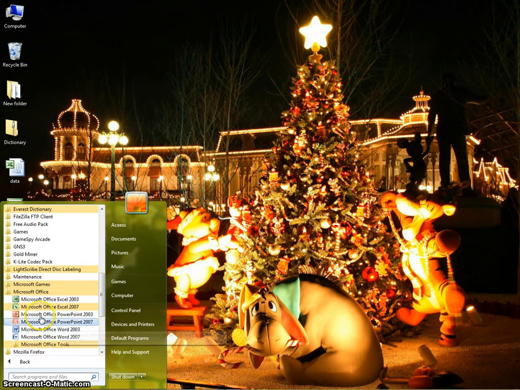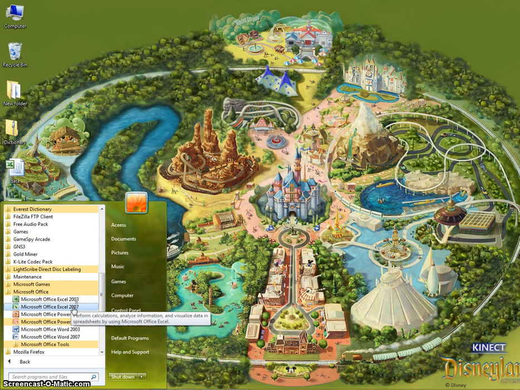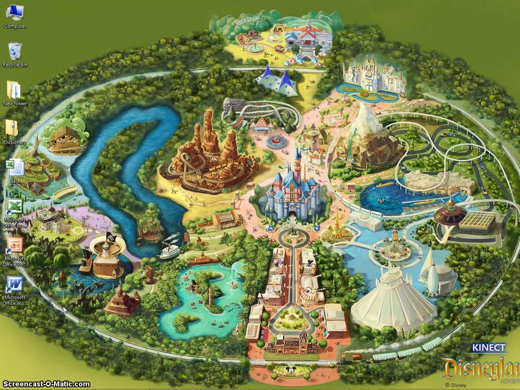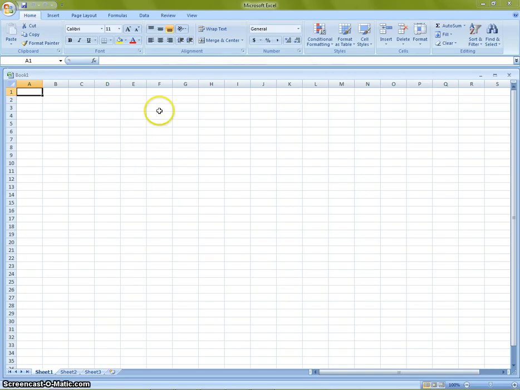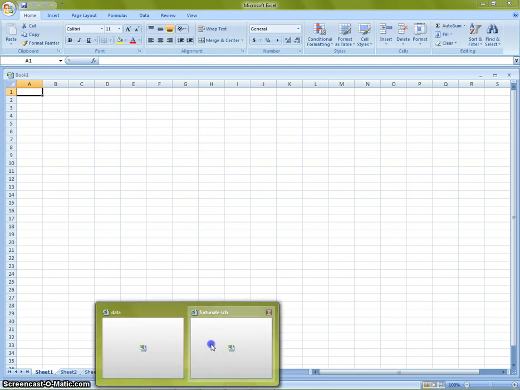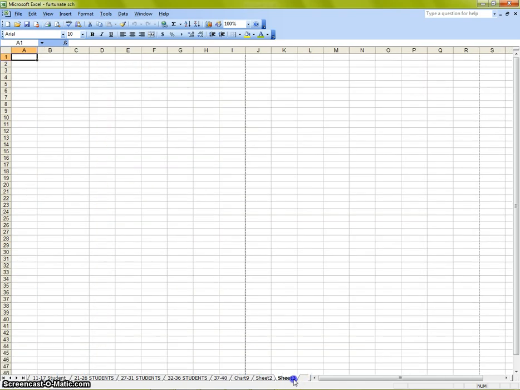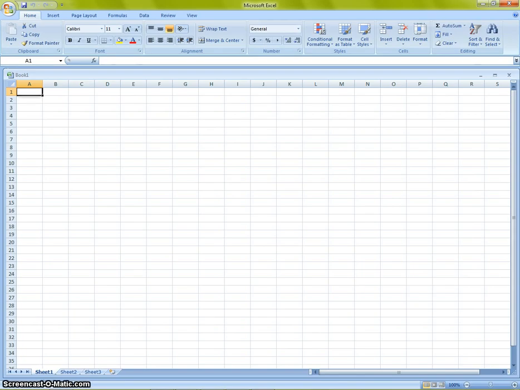Now I'd like to tell you that there is a slight difference between the interface of 2003 version and 2007 version. Now if I open 2007 version of Excel, for example, what you discover is that it looks a little bit different from that of 2003 version. This is 2003 version. This is the environment. Let me open a new sheet. This is the environment for 2003 version, and this is the environment for 2007 version. But basically, if you can use 2003 version very well, you understand that it's still going to be the same thing. This is your auto summation. This is your auto sum.